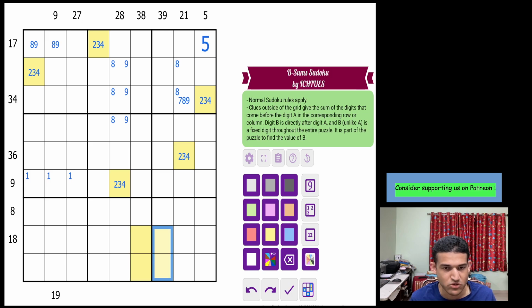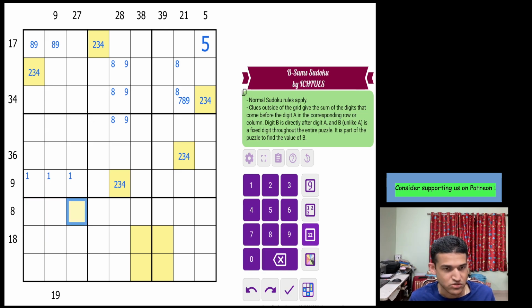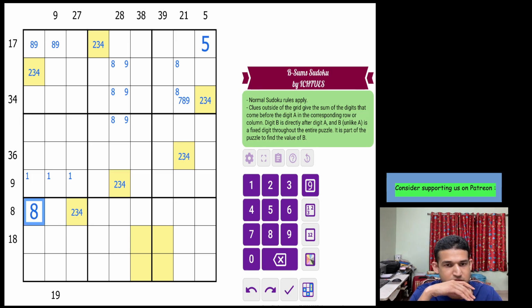One goes here and one goes here, which means in row 7, B has to be in one of these two cells. And clearly it's not here, because then A will be forced here and you don't have cells left for making the 8. So B goes here. So this is A and 8 is forced here. Excellent. Wow, I'm really beginning to enjoy this puzzle.